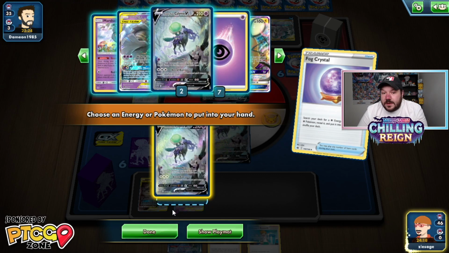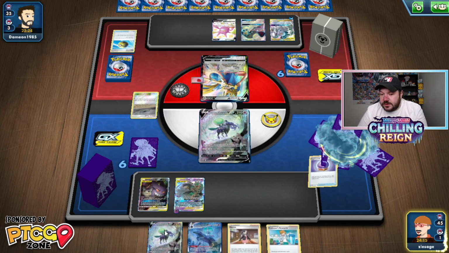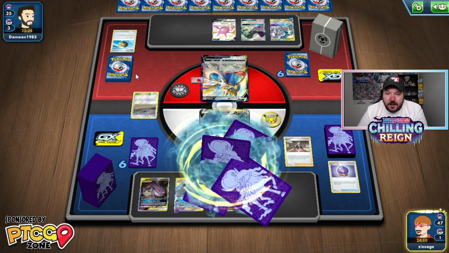Or actually, maybe I could do that a future turn when I Marnie them the next turn. So let's go ahead and grab the Calyrex V. I should have searched through a little bit more, but let's go ahead and go Marnie. Hopefully we can get a playable hand off of this.